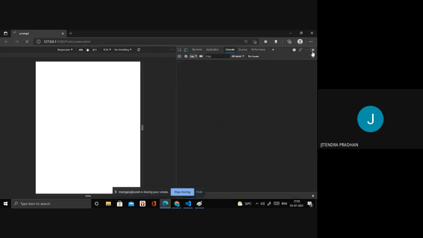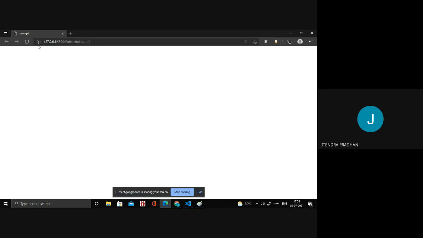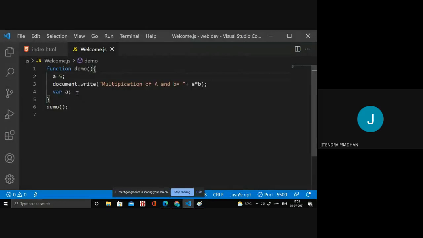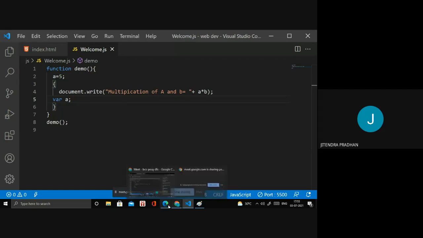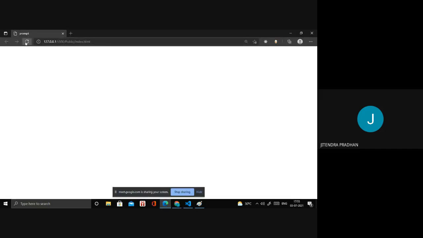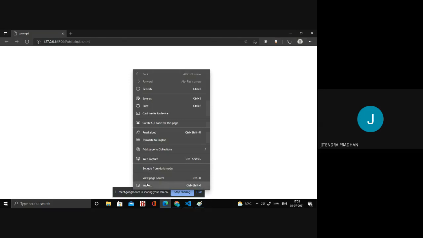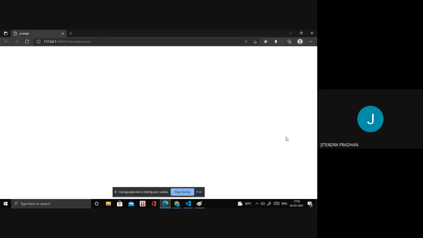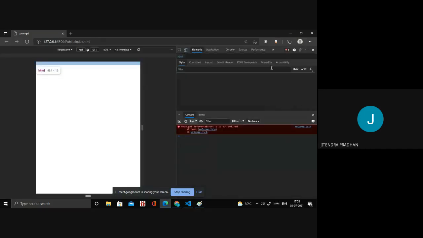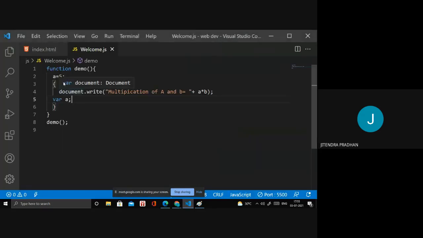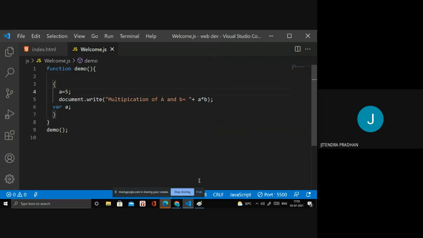Something is wrong. Okay, what is wrong? I will define that one in the blocks. It's better, I think. B is not defined. Okay, it's like a. I want to set in that.